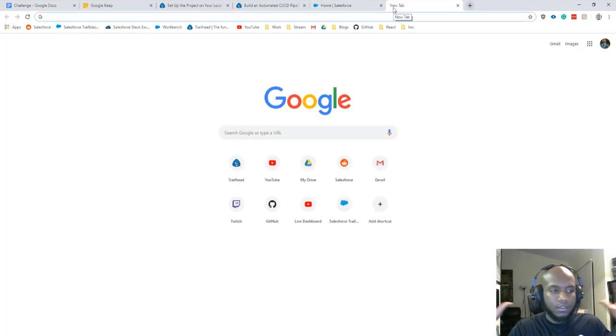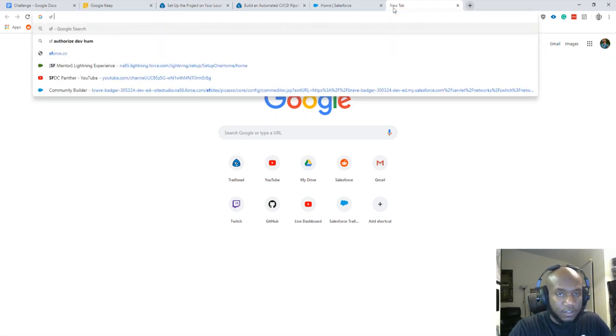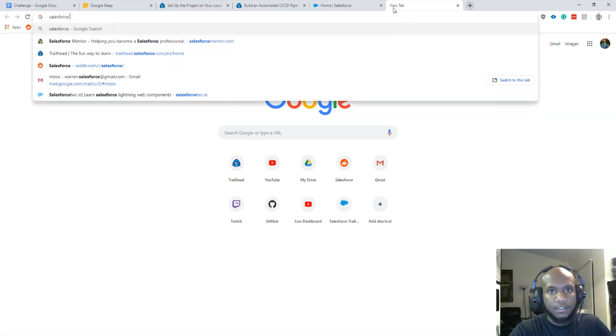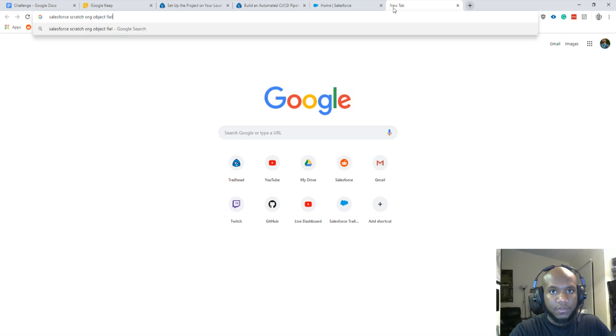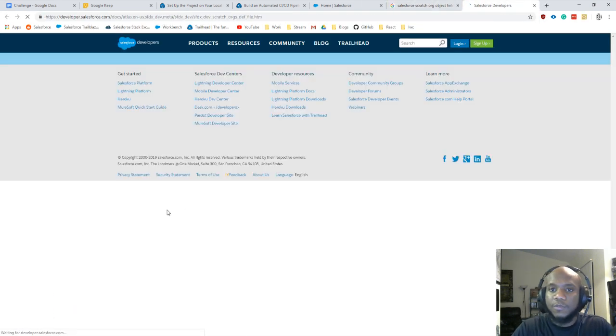So let's begin by Google searching. Should I set that up now? No. Salesforce scratch org object field setup. Let's see if there's any definition files.